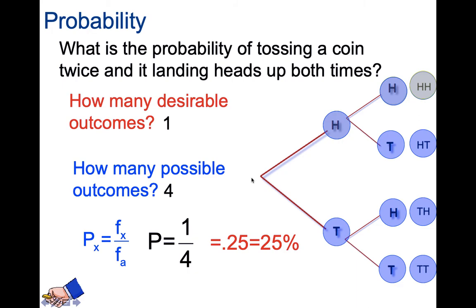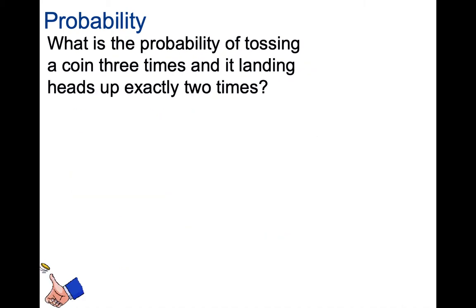And so if I want to know the probability that I get heads 4 times in a row, well, that's going to be 1 over 2 times 1 over 2 times 1 over 2 times 1 over 2, right? And so that's going to be 1 over 16. So you can kind of understand where that comes from, and hopefully that made some sense, okay?